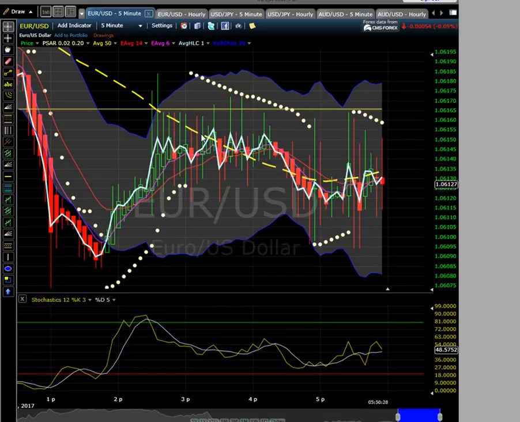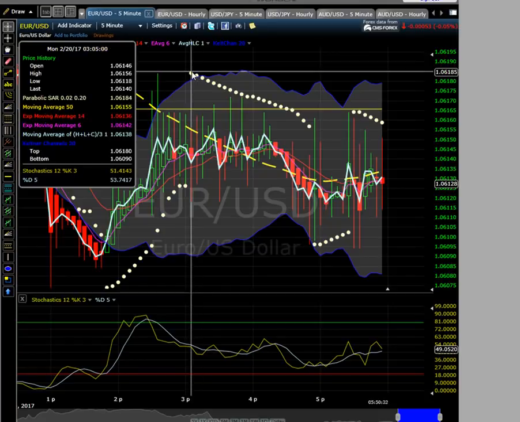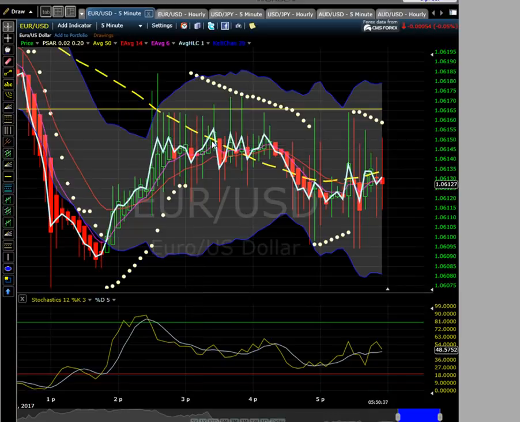Just let it go up here. Once it bounces off of the 50 simple moving average, let the new parabolic SAR dots open up, which is the ones that are telling you it's going in a downtrend, and it's already below the line. And if you look, it'll most likely come within the money in due time. So yeah, with the 50 simple moving average, you trade in the direction of it. If the price is above, you want to look for calls, and if it's below, you want to look for puts.